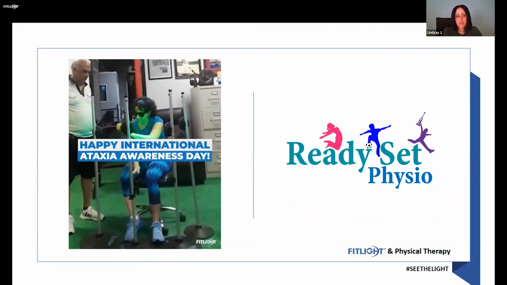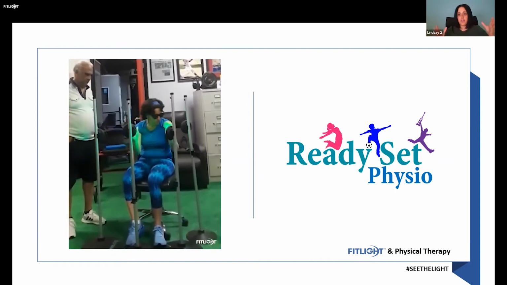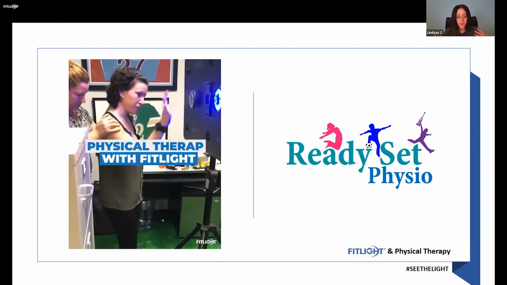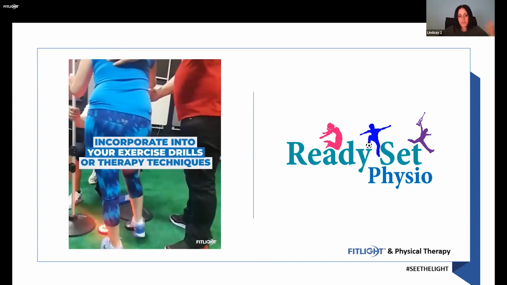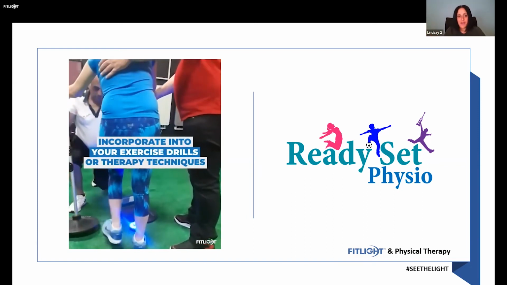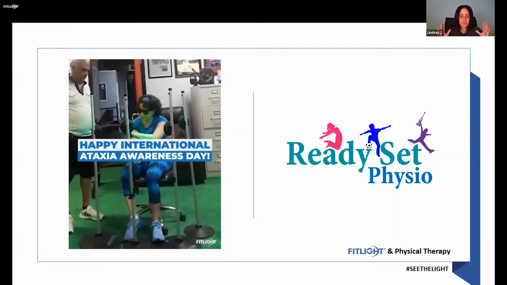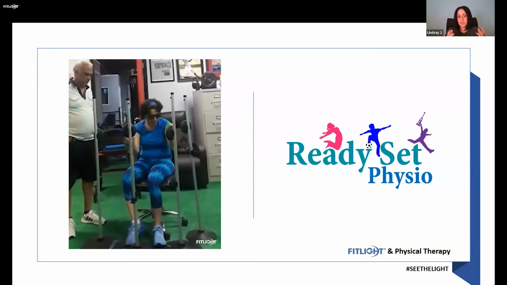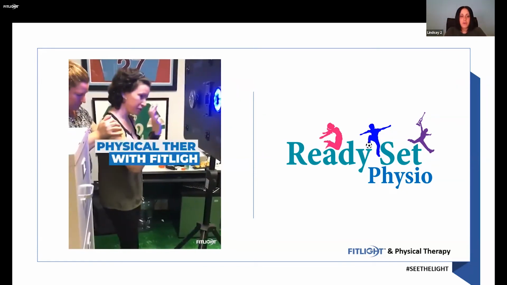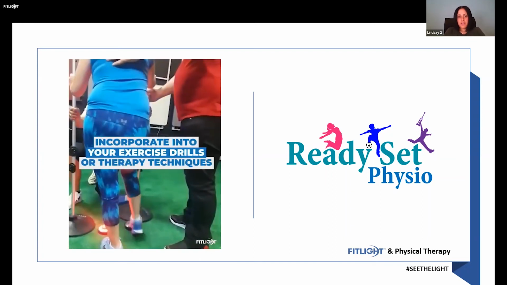I've worked with a lot of neuro population where I've had to be the target and the guard and another set of eyes watching, and you don't always have an assistant to do those things. So you feel like an octopus. But if you've got the lights already set up for you, now your focus is fully on the patient, making sure you're guarding them, you're cueing them up with your hands. You can watch the quality of their movement so that you can record it after. And then you're also getting that raw data.